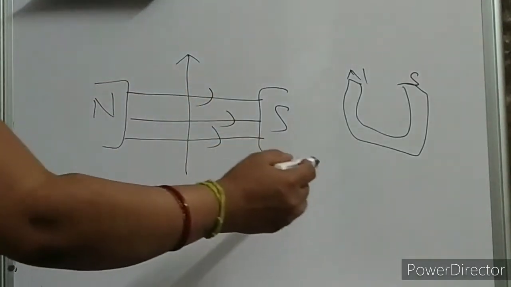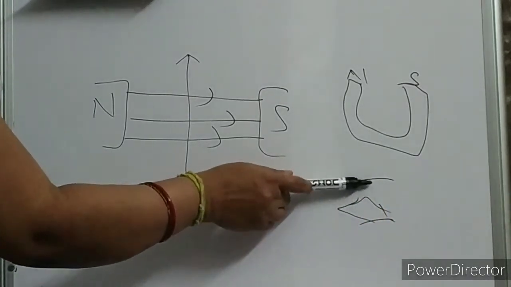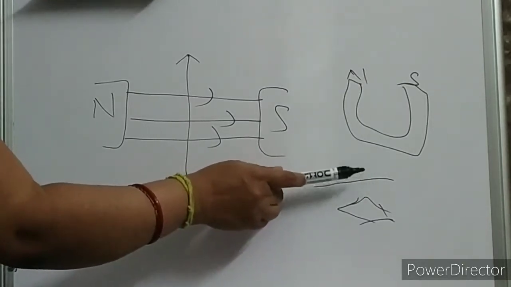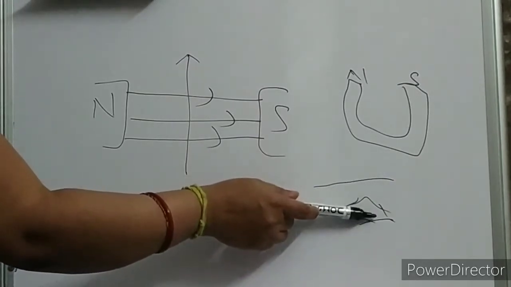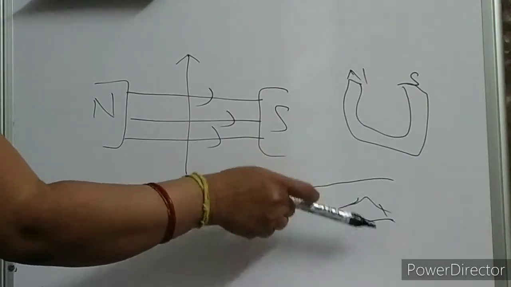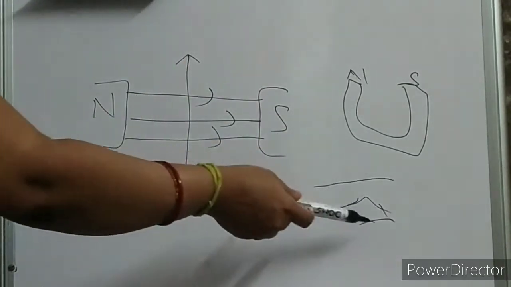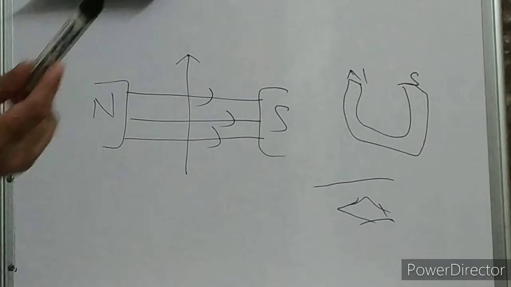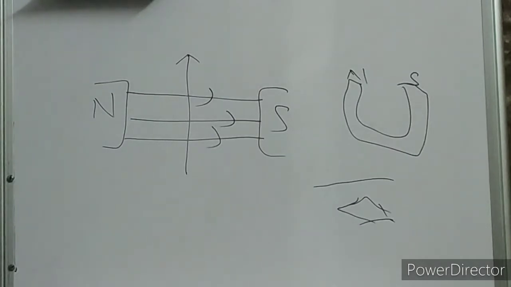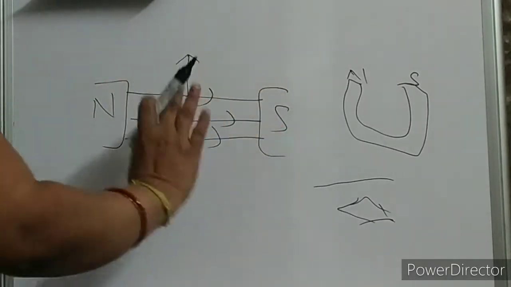And in the last lecture also we have studied when current is flowing and a needle is there. When current flows in this wire, it behaves like an electromagnet. So this electromagnet will apply a force because of the magnetic field, that is your magnetic force. That's why the north pole of the needle will deflect, and in return, according to Newton's third law, an equal and opposite force will be applied by the needle on this electromagnet.